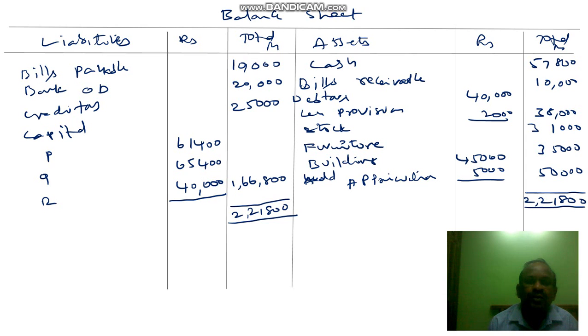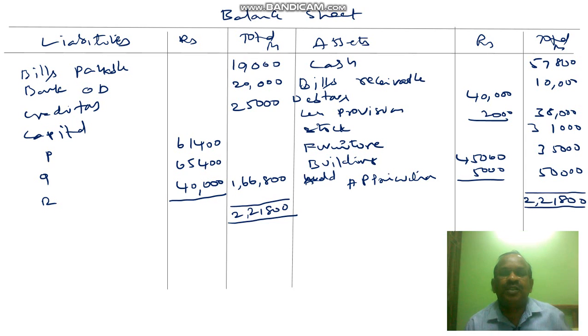2,21,800. So this is a problem, students. In this method we learn how, when a new partner brings goodwill, the old partners take the cash they receive as goodwill to their home. So we learned that here. Students, there are many methods. I am taking only one method for each type. So you practice the remaining problems. If you have any doubt, you contact your concerned teacher. Thank you very much. I will meet you with another model. Thank you very much.